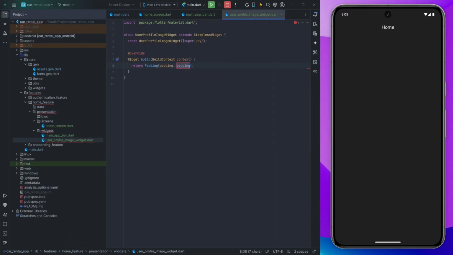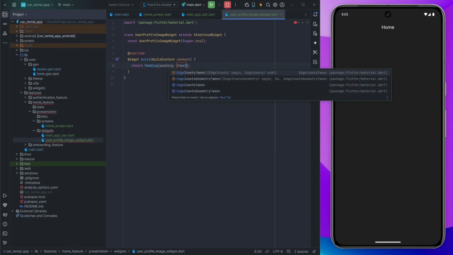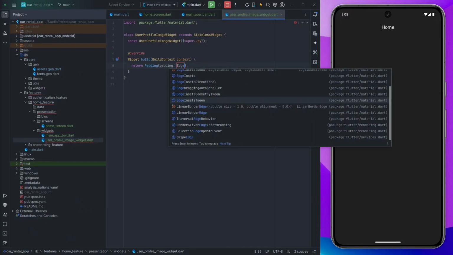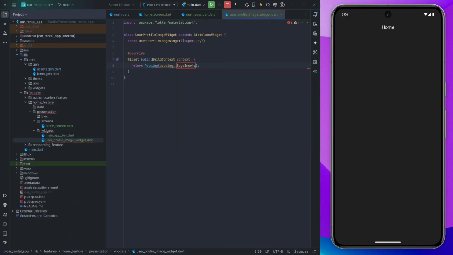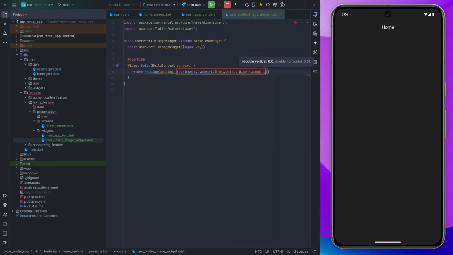I add some padding around it. And inside the padding widget, I place a sized box widget.